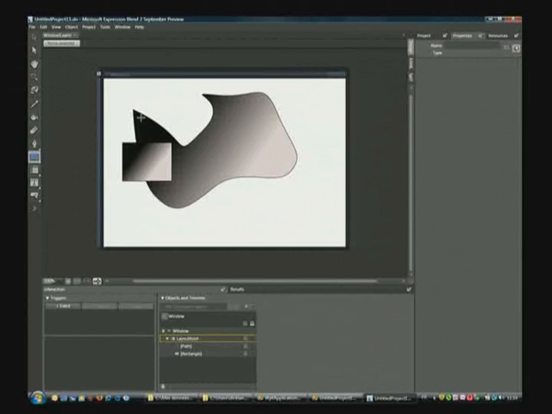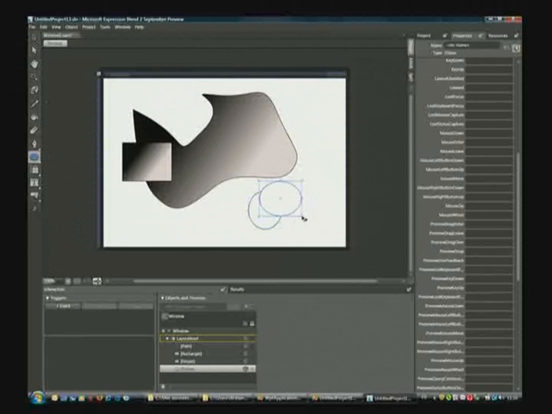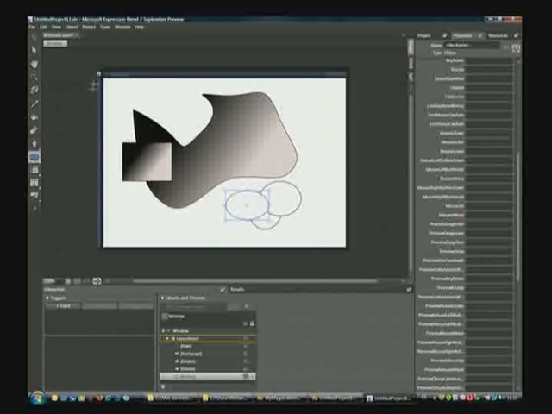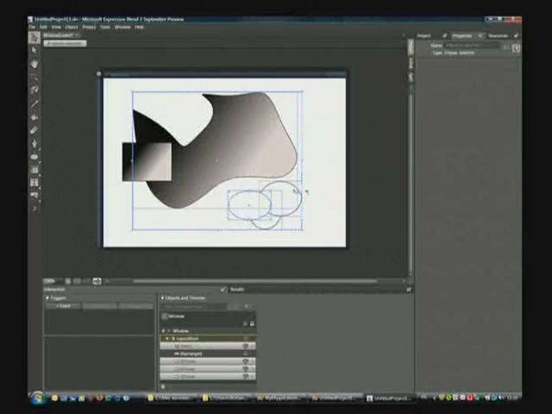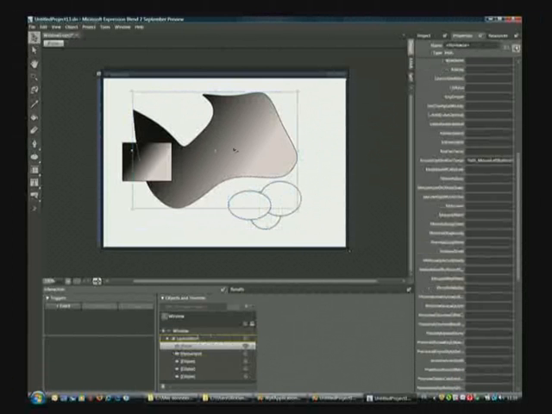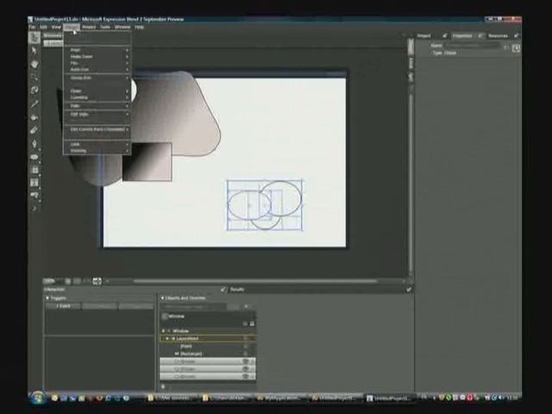So you can make some drawings with Blend. You can make some path operations. For example, if I draw some circle there, okay, if I select all this circle, just the circle, okay, I can go to the Object menu and make some operation.